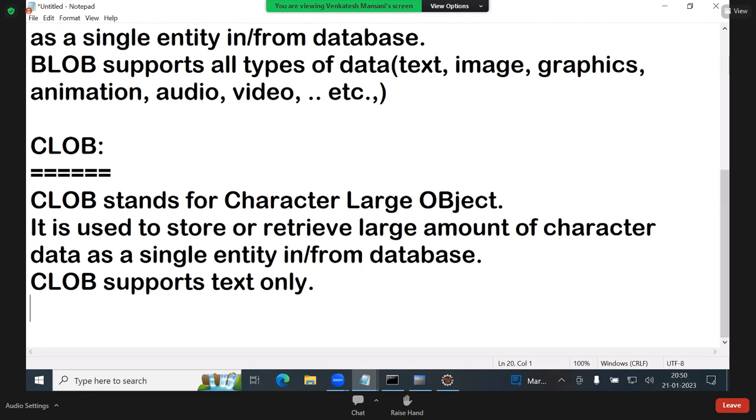C is character, L is large, OB is object. It is used to store or retrieve a large amount of character data as a single entity in or from a database.